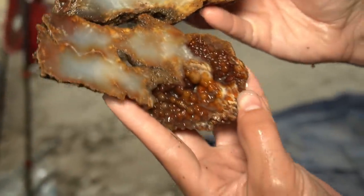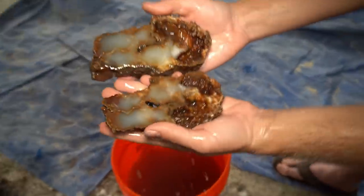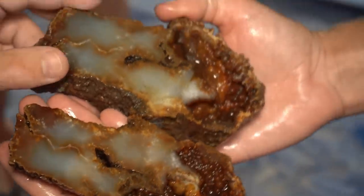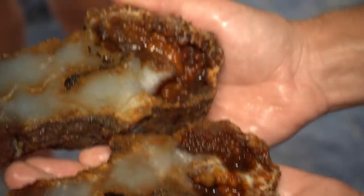Whoa, it's so solid. Oh my god. What in the world? So solid, but the one side looks kind of cool. Yep. Did you get the polyps though? Yeah, I think that's really cool. That is a really cool piece, I think. Look at these. Got this like lightning strike right in there. It's way smaller of a void than I thought it was going to be, but it's still cool.